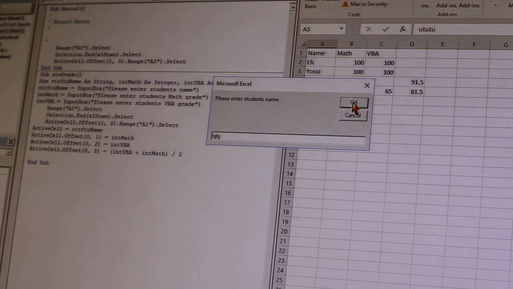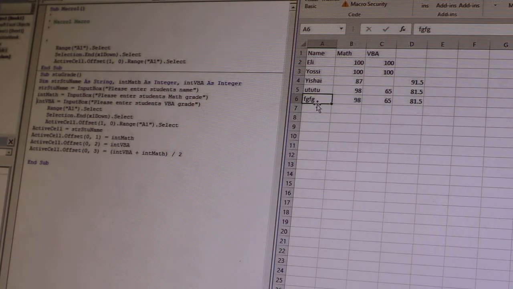So here I put text, a number, and I get in the first empty row the name, the grades, and the average. Beautiful. Okay? This is the code. Nothing new over here. Everything is things that we learned, and I didn't even put in here an if statement. This is things that we did before we even learned about flow control, which we did the last class. Questions? Yeah. If you would have an empty sheet which is named math VBA, would it still work?